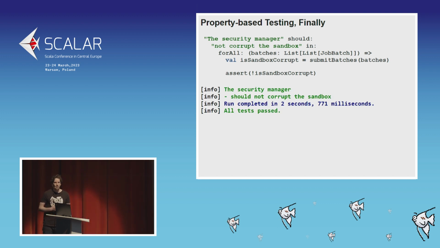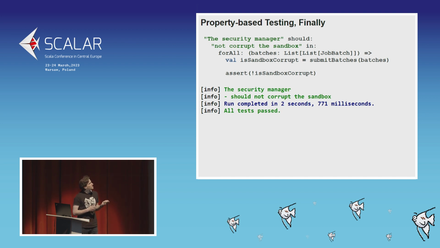But it's not the right kind of green, unfortunately. It says that our system doesn't have any problem. So apparently, according to this test, our system has this property of never being corrupt. And we know that that's not the case. We know there is an actual real production issue. So maybe property-based testing is not that magical after all, but we won't give up.